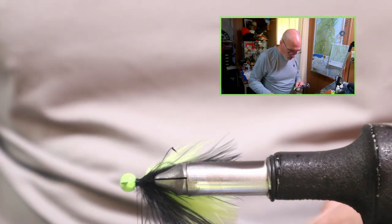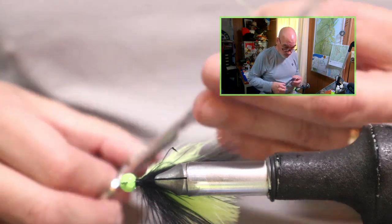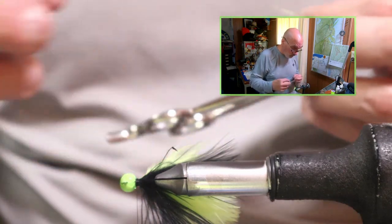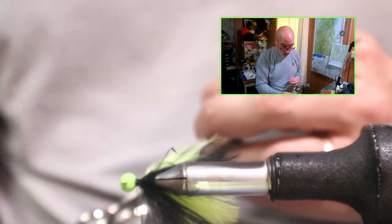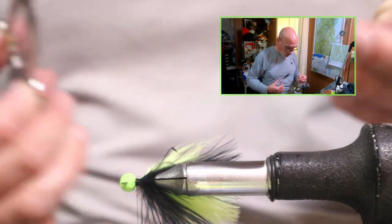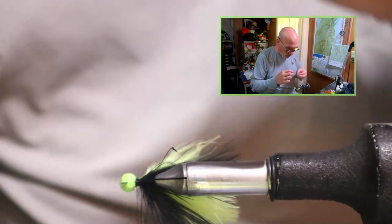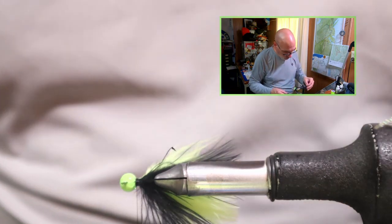But I'm finishing up this bunch, and then I have some 1/8. I'm finishing up these 1/8 and just solid chartreuse marabou. I have a couple other videos in the works.